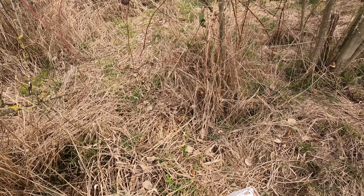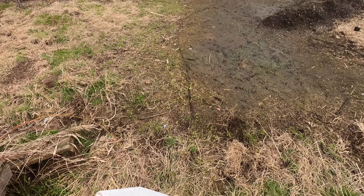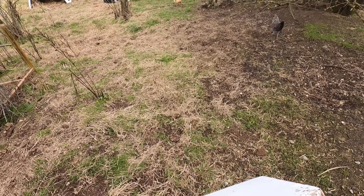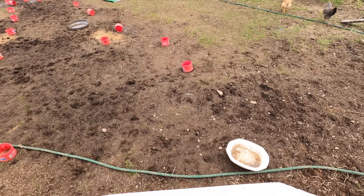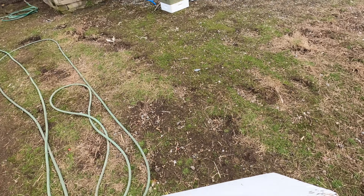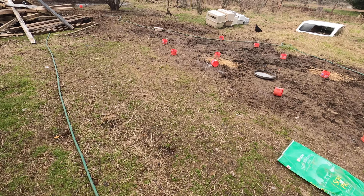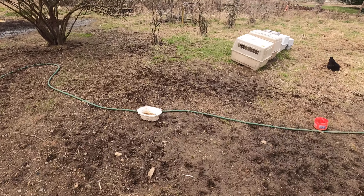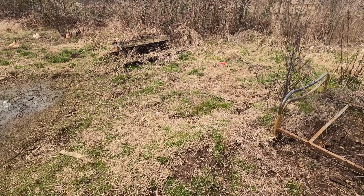How it works is the queen will lay eggs in the bottom box — blackberry vines! — and then the upper chambers or cells they use to store their pollen and their nectar. So I need to be all set up by the end of April, and the flowers will start blooming and the nectar will start flowing.